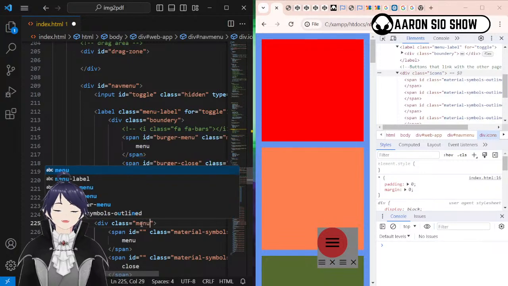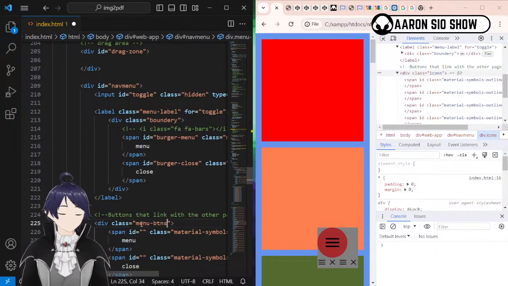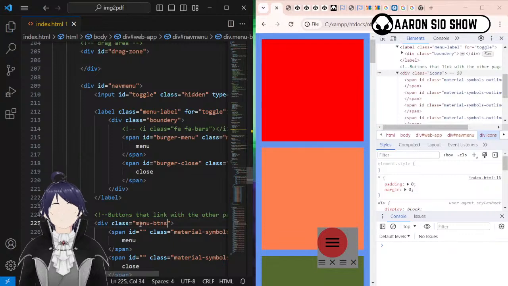We have menu label, so let's try menu buttons. Also the menu buttons.